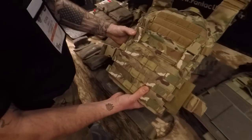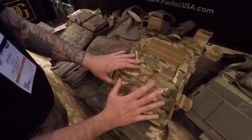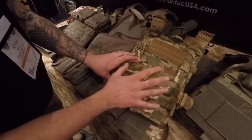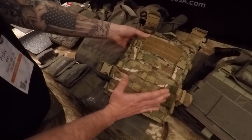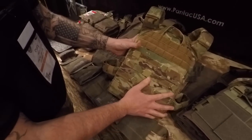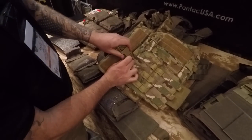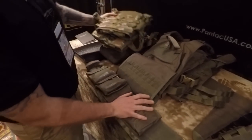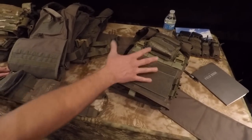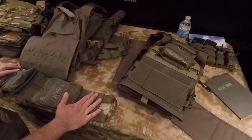This is our ATRAC 1.0 — our original model. This will still be sold and available. You can scale these up to add some of the ATRAC 2.0 components. These come in right around $125, so it's not too bad — good price compared to everything else. The rear is all MOLLE and they come with straps and buckles on the sides to attach to your body. As of right now, we're looking at a street price of about $250 for a complete system, comparable to everything else on the market, if not a little lower.